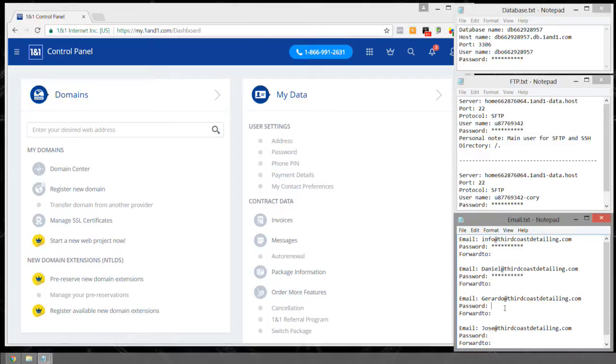If you already know what passwords all of your users need to have for their email, go ahead and write those in here. So if you have a team or a partner who also needs a custom email, add their passwords in this text document. And I always recommend forwarding the email to an existing account or setting up a Gmail or Yahoo account specifically for this email to have all the emails forwarded to.